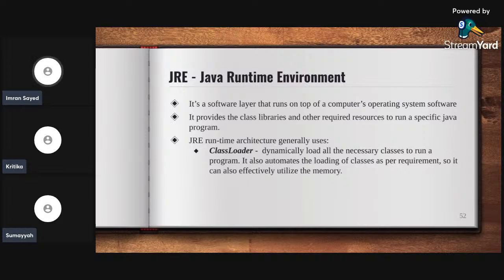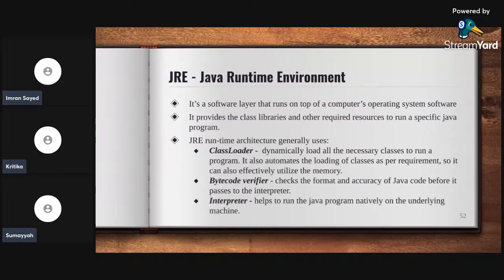It also automates the loading of classes as per requirement so it can effectively utilize memory. It uses a bytecode verifier, which checks the format and accuracy of Java code before it passes that to the interpreter. It also uses an interpreter, which helps run the Java program natively on the underlying machine.